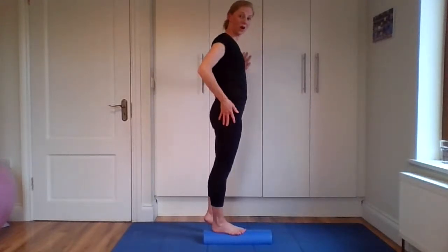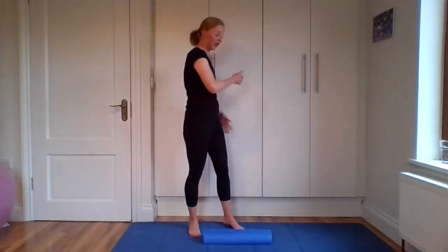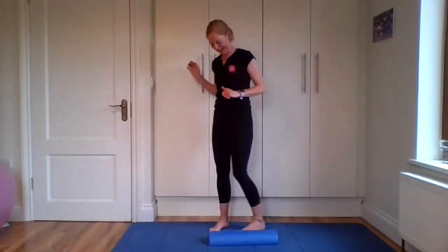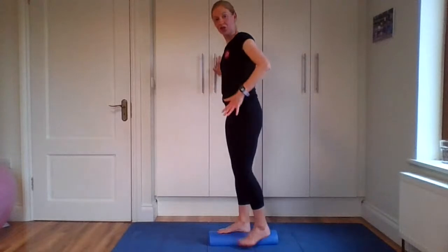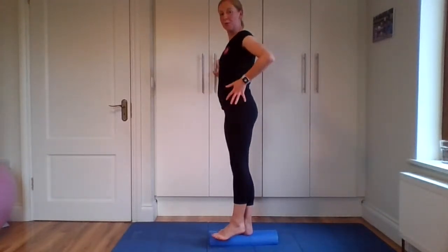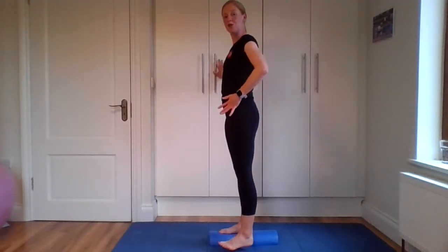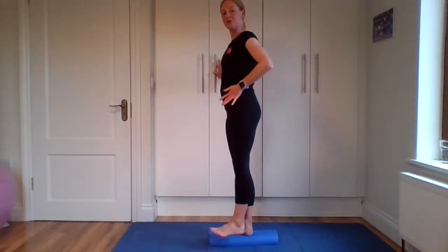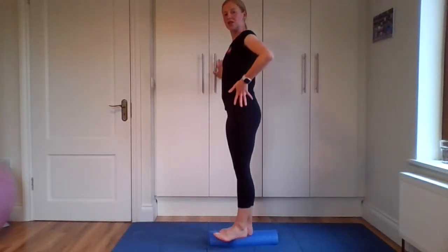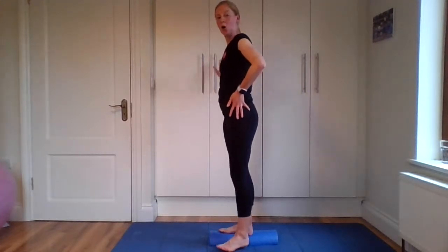So same leg we're working, we're pushing through the heel, lifting our toes. This time the swinging leg, which is closest to the wall, or wardrobe in my case. Okay, I'm just going to show you on this side. This is my swinging leg. We're going to do a hip hitch. So I'm sucking that hip up into the socket. And this is why it's handy to have the block, because you can lift it and then you can lower it. You've got that freedom to do that. Lift and lower. So suck it up into the socket and lower it. Suck it up and lower it.